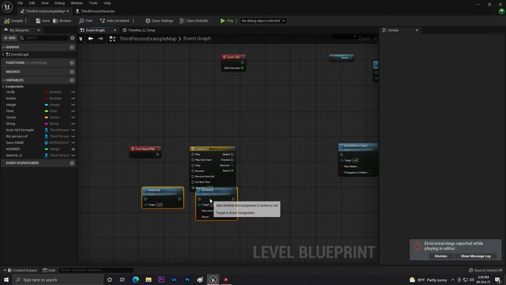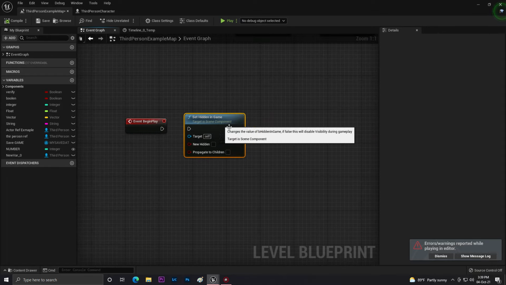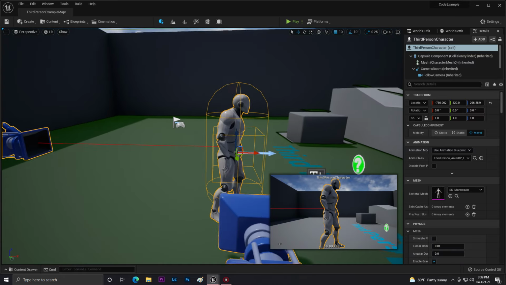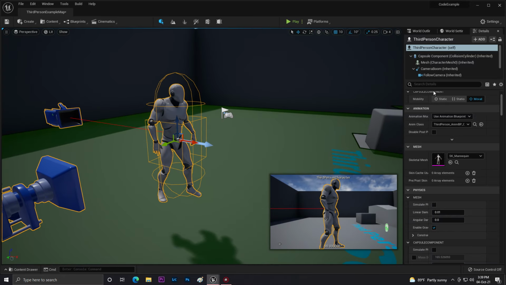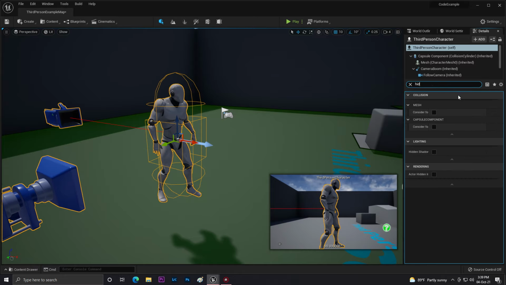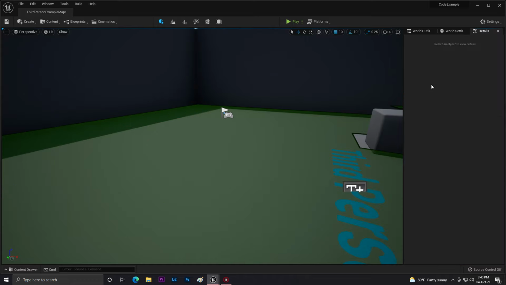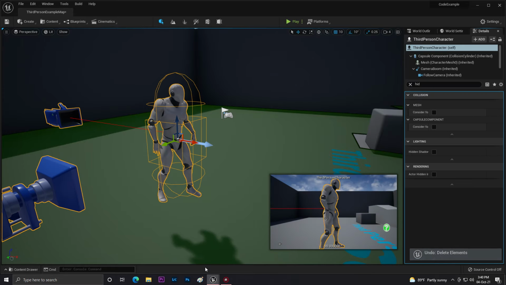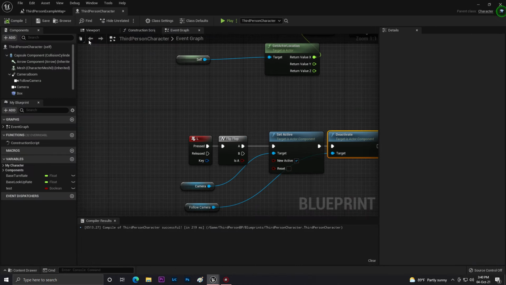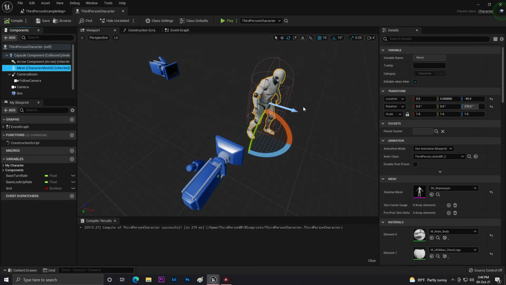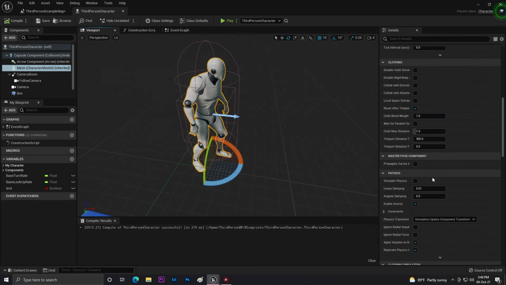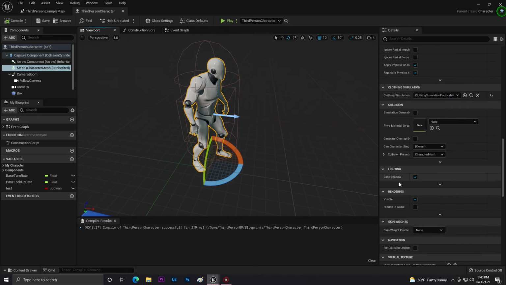Now let's learn what Hide in Game is. Hide in Game is a feature you find in the viewport. There is also an option available if in some cases you want to hide your character, so you can hide your actor. You can add the render hide, there's a mesh hide, and some more options. If I show you inside the third person character, just think that you don't want to see the mesh. You can scroll down and here you find an option called visibility or render.